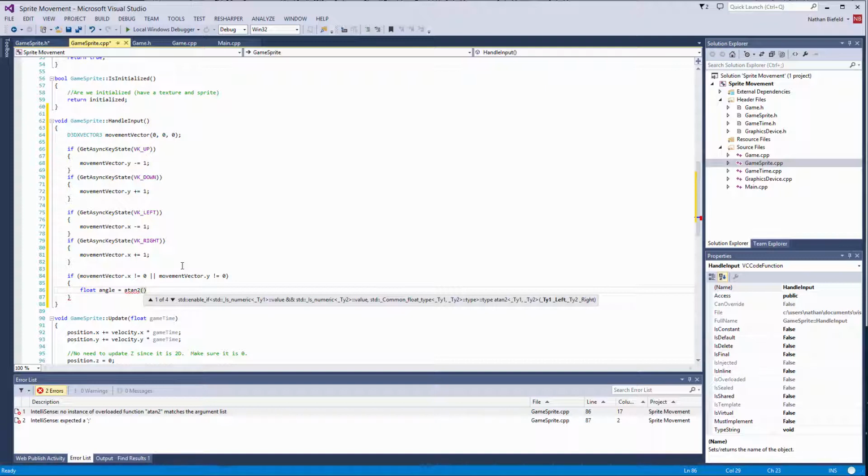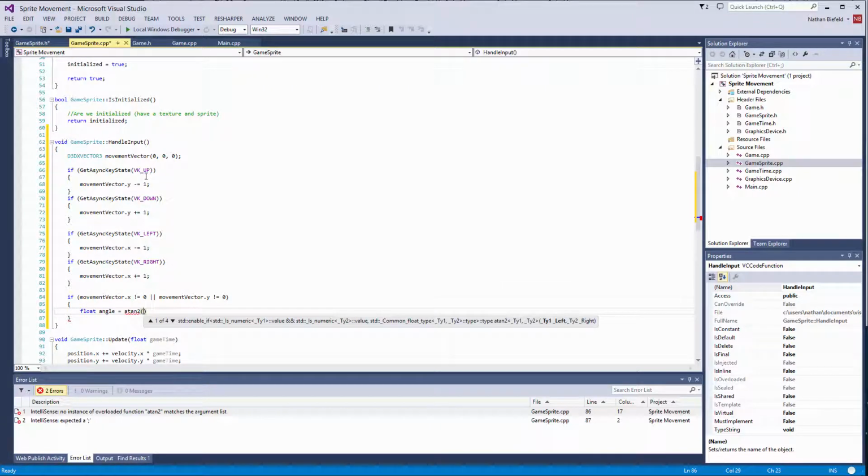You know, a vector has a magnitude and a direction. So it has an angle and a magnitude, or what we will use it for as speed. We want our game object to travel in this direction at the speed. So we have those two values.